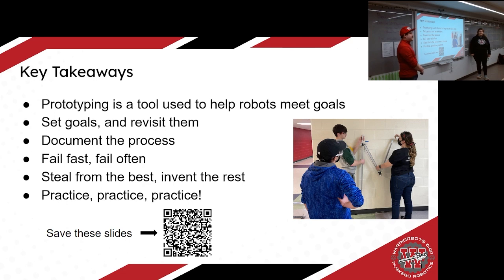Documentation. I think that's one of the things that most teams struggle with the most. Document everything. You don't want to be getting to the second or third time you've built a robot and go, why did we make this dimension 5 inches? You want to be able to go back to your documentation from the first week of build season and see, why did we do this? What was the reason for this? It helps further down. Fail fast, fail often. There's a million ways to fail and a lot more ways to work. But if you get through the things that don't work, you find the things that do.